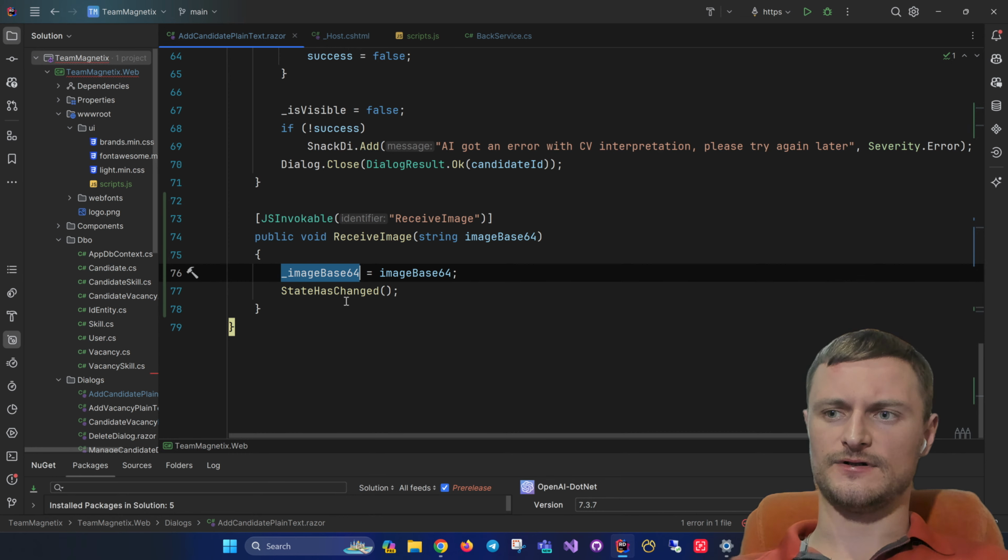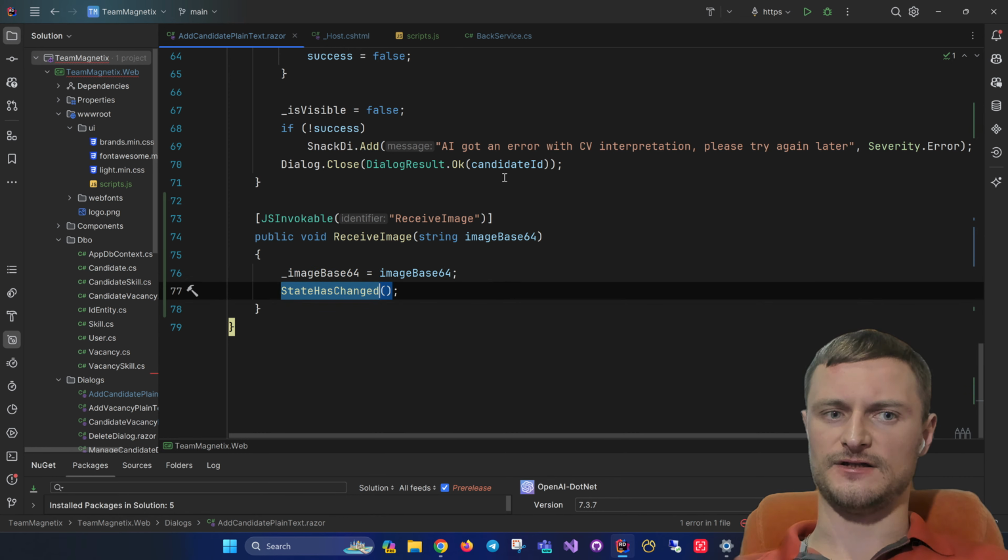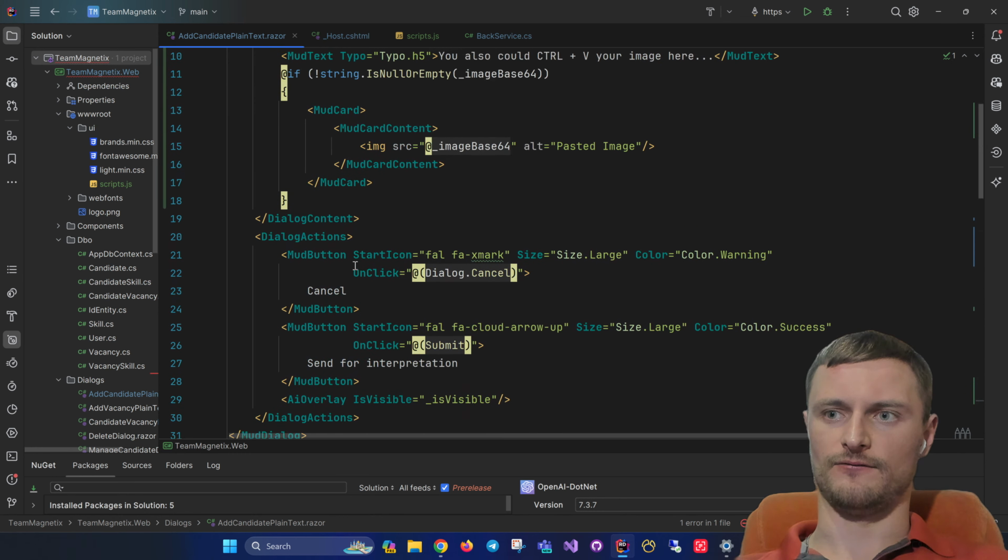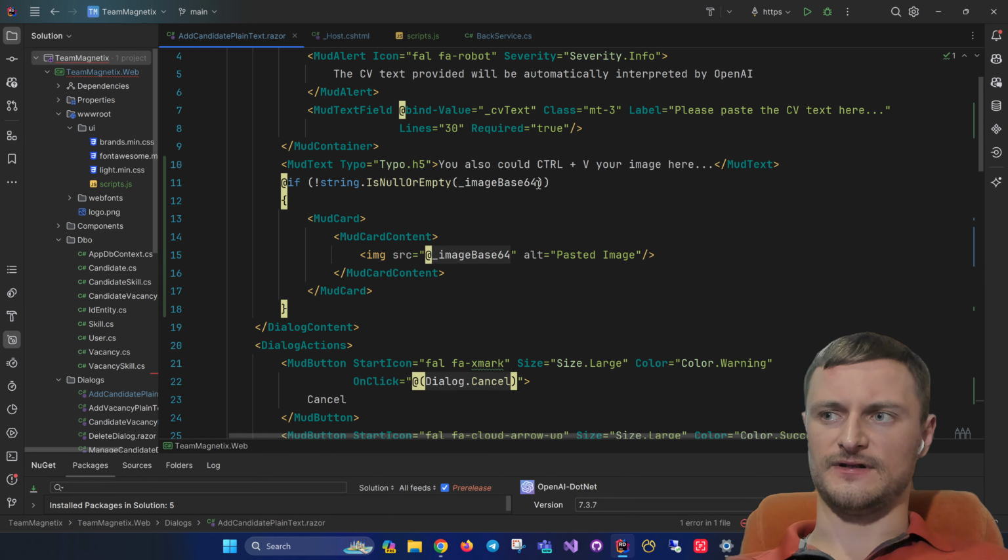And of course we need to update the UI, because we have this kind of placeholder for the image data. If the user has not pasted the image, it will not be rendered, and if the user has provided the image, this image should be rendered on this page.